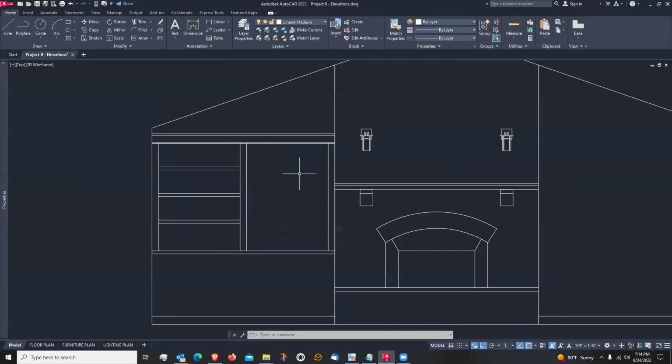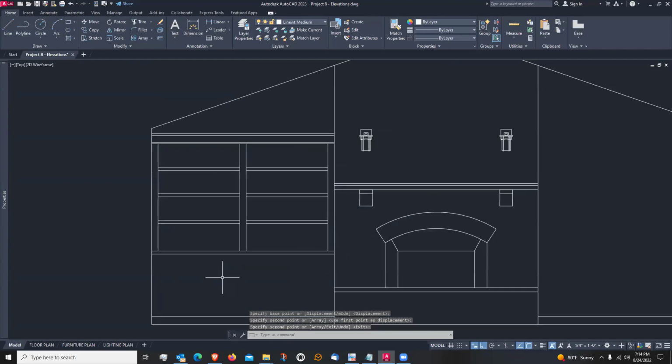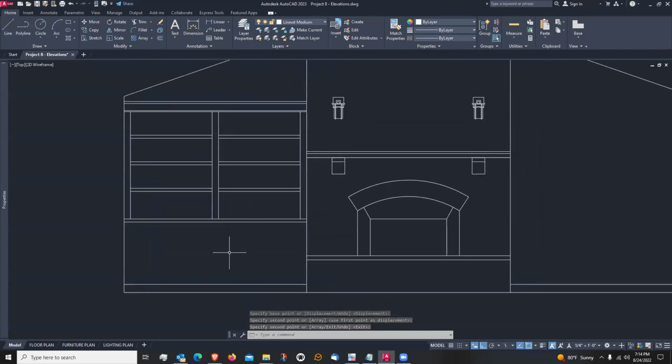All right, so now all I need to do is the same thing over here, or I can mirror or copy. So this time I'll copy. So I'll just grab all of them. I'm using a crossing window here to snag them all. And then I'll just use this point here as my base point, and then I have the same type of point over here, so that'll be my end point. So I'll use that point and then copy it right to there. Beautiful.